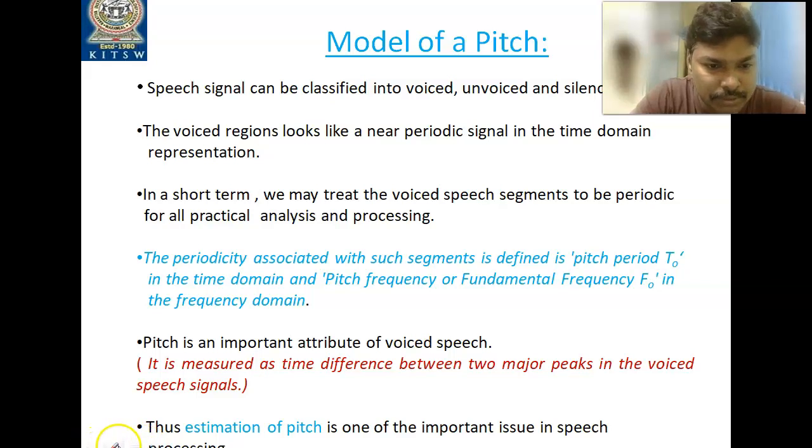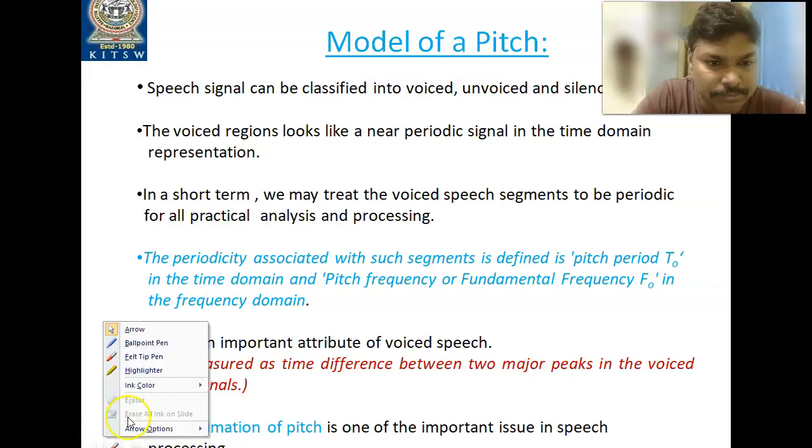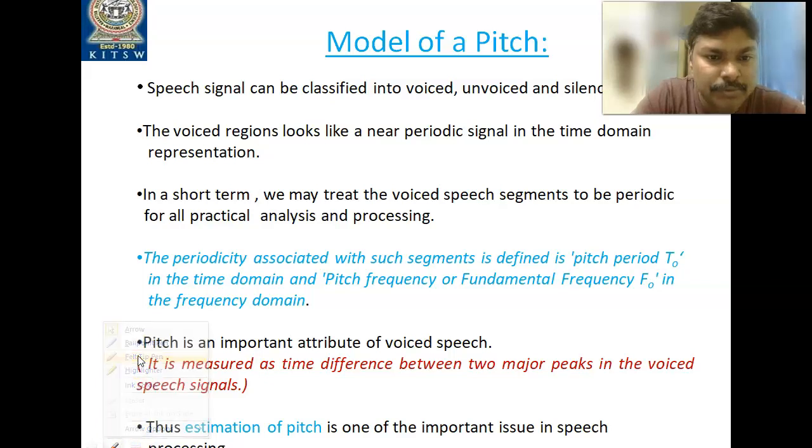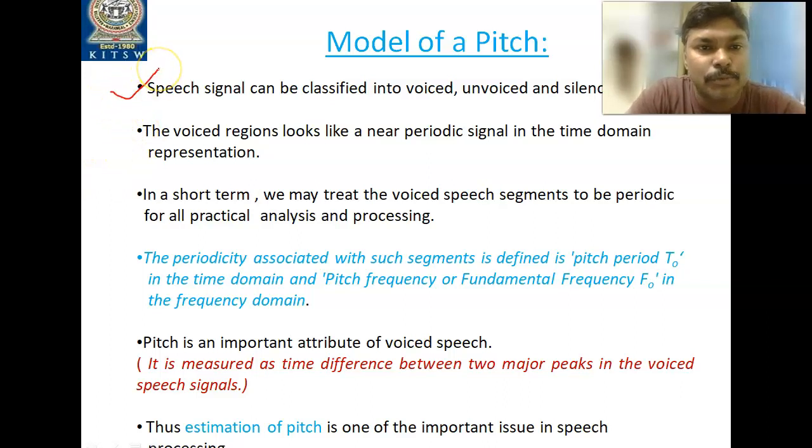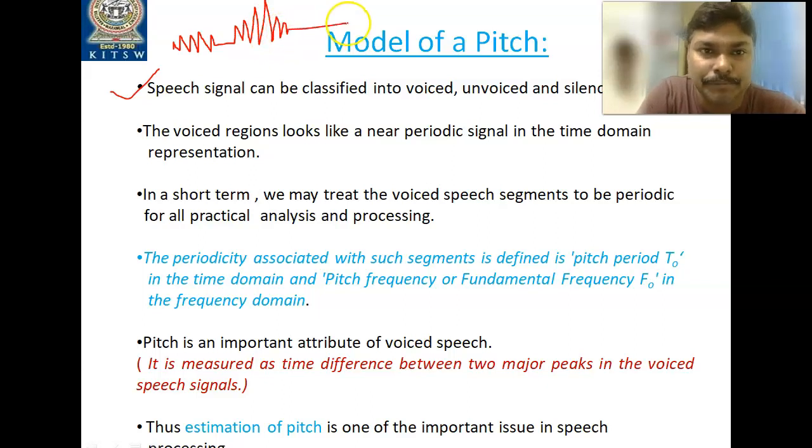Let me take the pen so that you can easily refer to the point I am mentioning. The first point, the speech signal, can be classified into voiced, unvoiced, and silence regions, which we already know. Let me draw that. This is the speech signal, this is a voiced signal, and then this is the silence, and again these are the peaks. Different peaks will occur according to the sentence spoken by the speaker. So it can be classified into voiced, unvoiced, and silence regions.